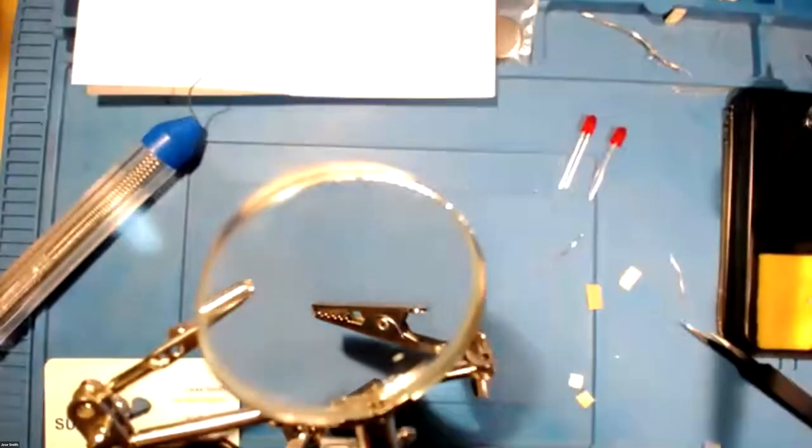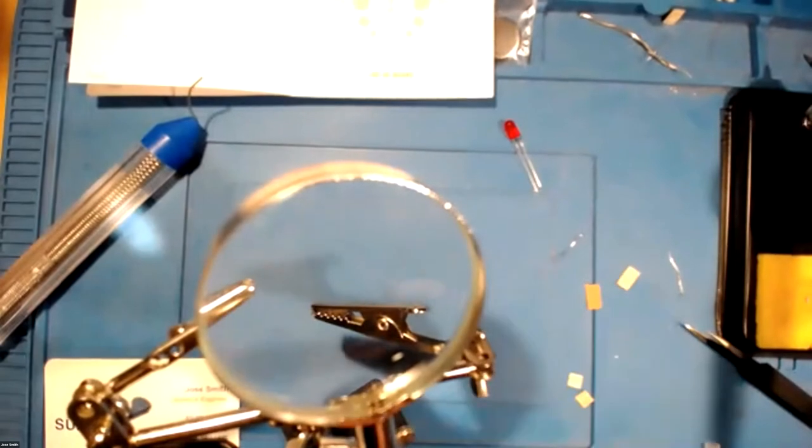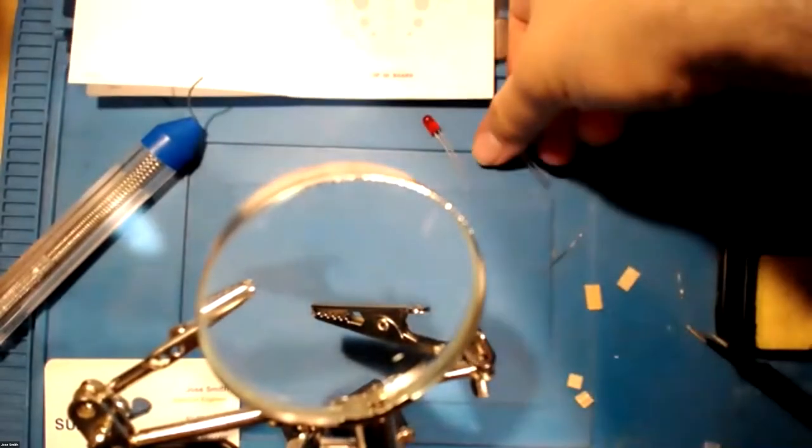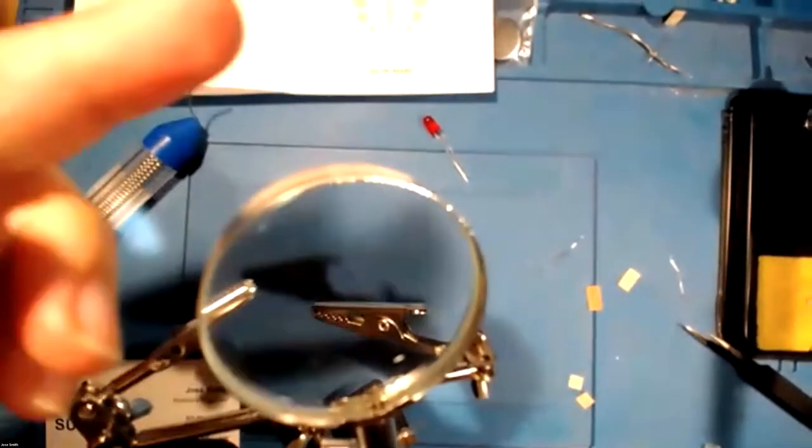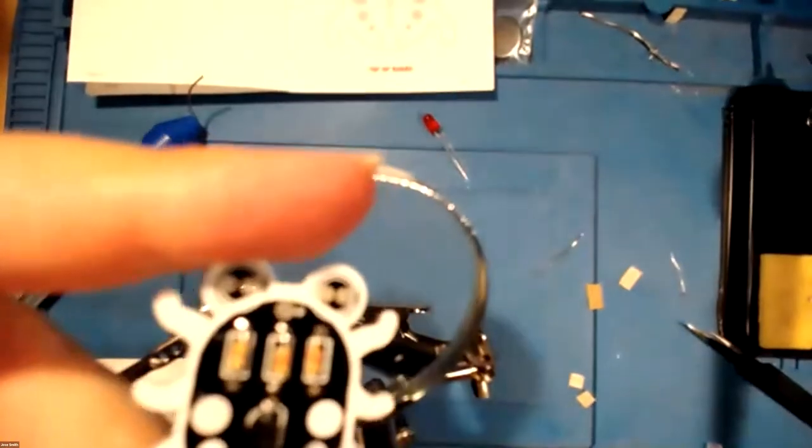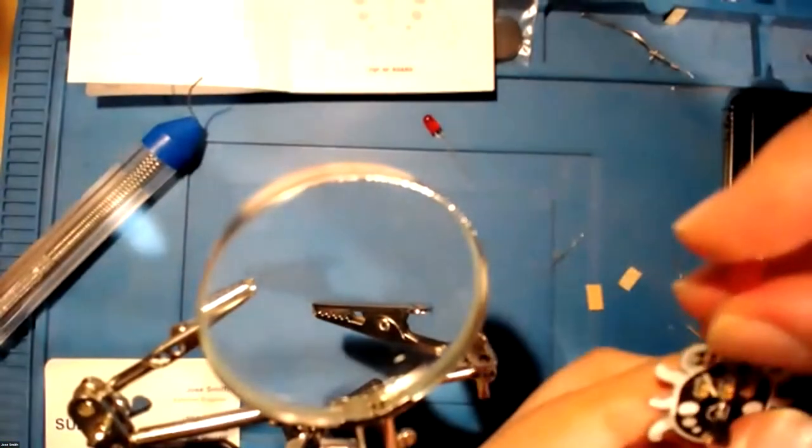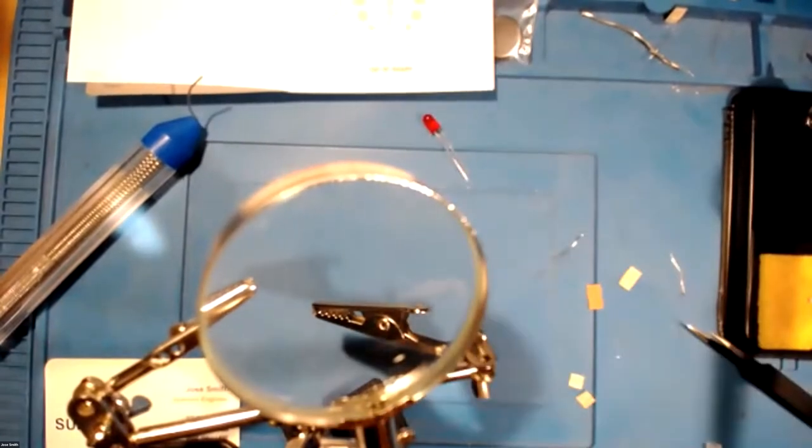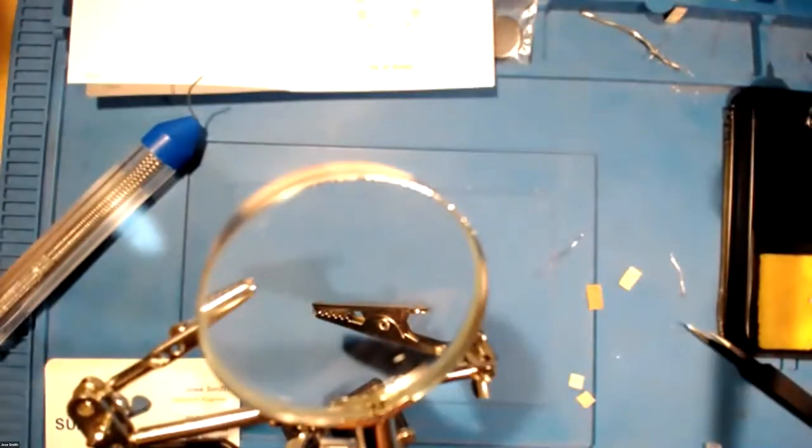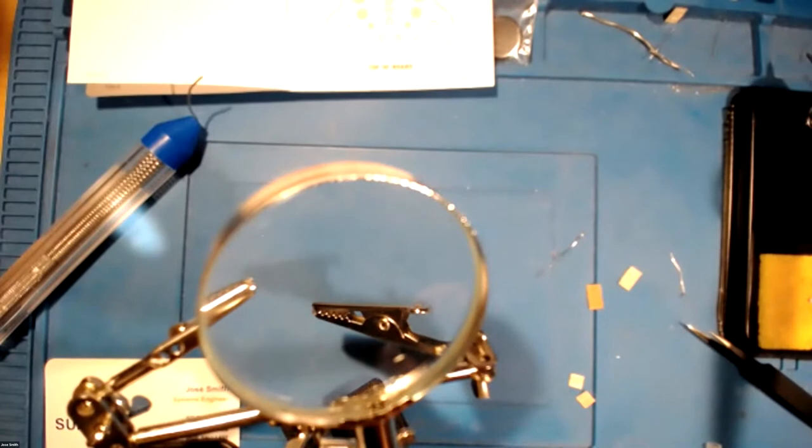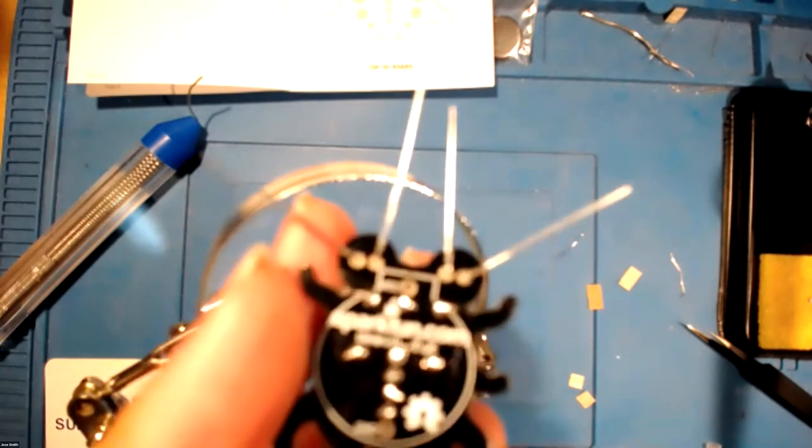Now we're going with the LEDs. LEDs, you have to get these correct. There is a long leg and a short leg. So long leg, short leg, long leg, short leg. You're going to want to, from the top of the board, so this is from the white side, the long leg will be on the left. And we want to pull these away, pull these away. And I do a nice V for these. And make sure the long leg is on the appropriate side. And then another V, another V. There we go.